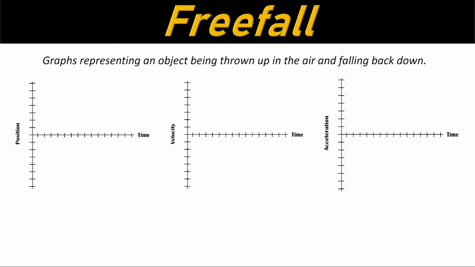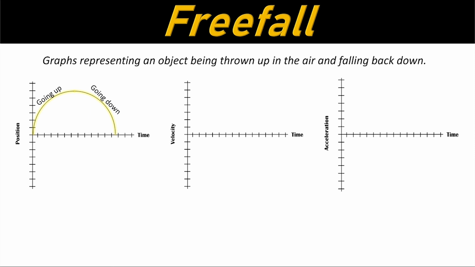So on the left, we've got a position versus time graph. And this is what a position versus time graph would look like for an object that was thrown in the air and then fell back to the ground. You notice the first part over here, it's going upwards, and the second part over here, it's going downwards. So you notice the position, and we're using the ground as 0, its position is increasing, increasing, increasing, and then it comes to a point where it's not increasing its position anymore, and its position starts decreasing, and that's when it's falling back down to the ground.